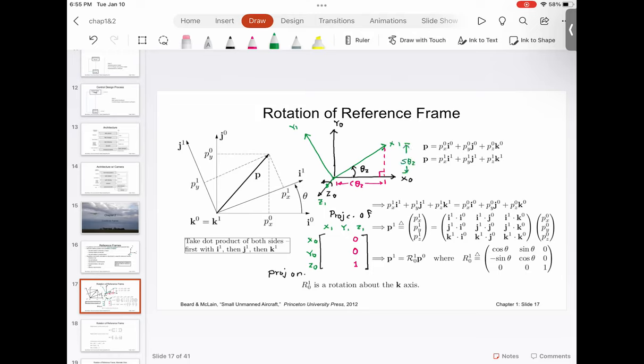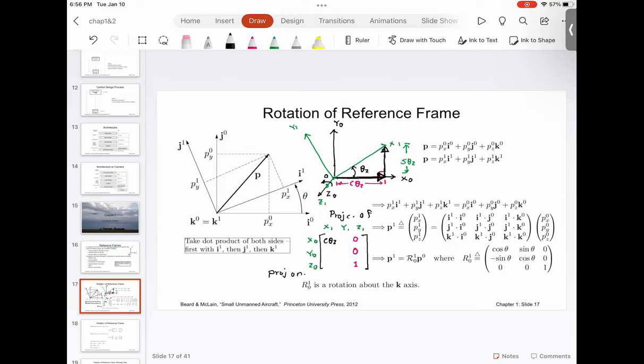And now I want you to understand that if I want to resolve the vector OX1, what I have is a horizontal vector in this direction, and a vertical vector in this direction. The horizontal vector, which is cosine theta z, is in the same direction as X0. So the projection of X1 on X0 is cosine theta z. Do you agree with me? Cosine theta z.